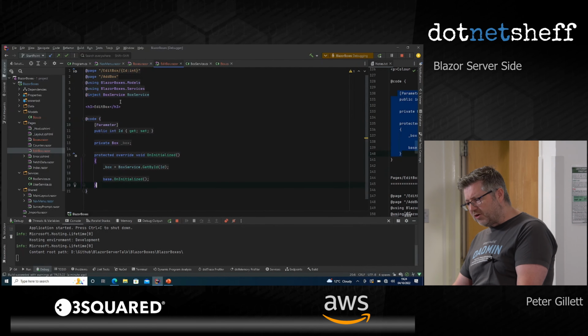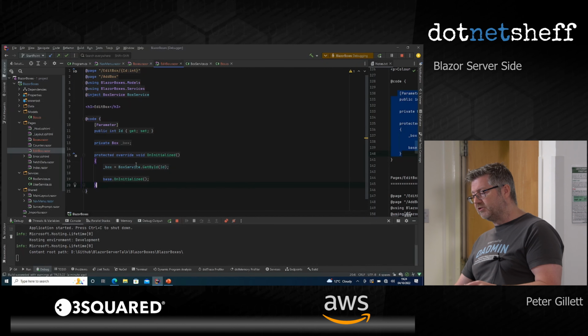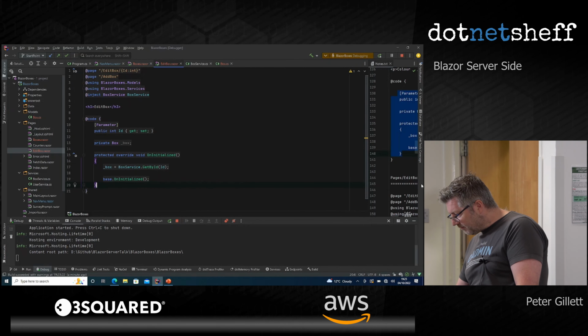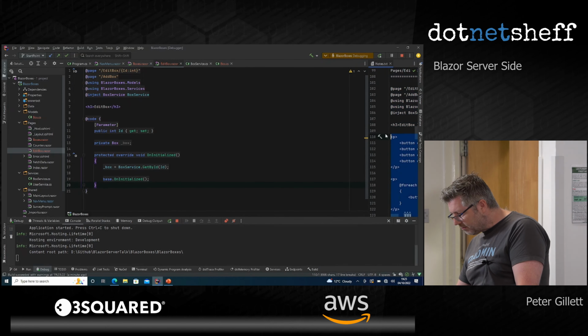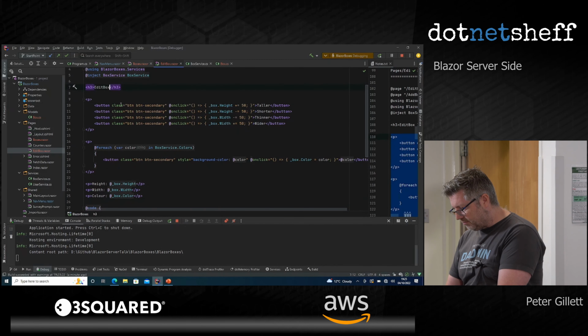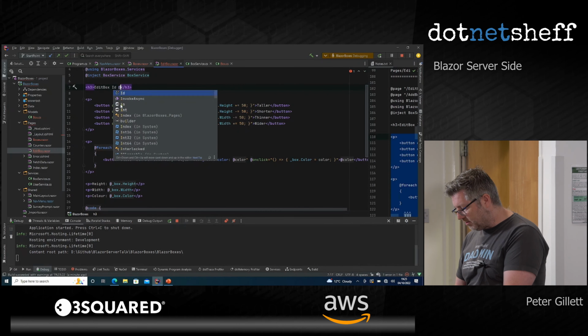So in my EditBox, I've got an ID, and that will be mapped in from the routing. And as my page loads, I want to go to my box service and get the box that I've passed in. And finally, I'm going to just put a bit of rendering in there. So we'll do that, drop that in there. And we'll put the ID in there as well.